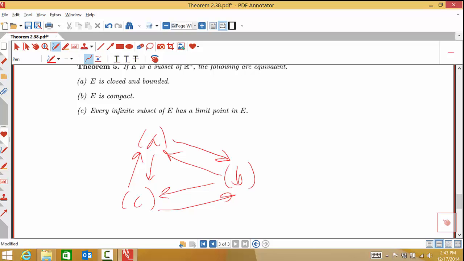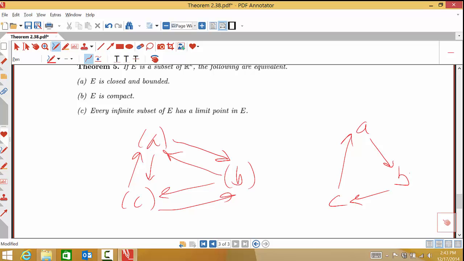Now, to prove this, if we tried to prove if and only if at every step, we would end up proving 6 implications. Now that's just too much to do, and in fact we can be much more clever and do half the work. So if I show A implies B, and then B implies C, and if I can show C implies A, I actually have the equivalence. Because A implies B is clear, but B is going to imply A by way of C. So B implies C, which implies A, so B implies A. We get that for free. B implies C is clear, but C implies B because C implies A, which implies B. So we're basically able to cut down half our work.